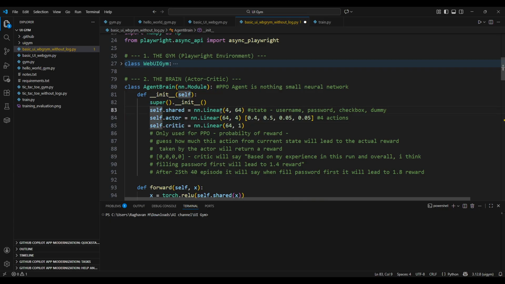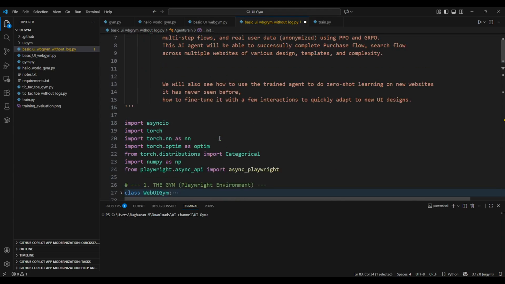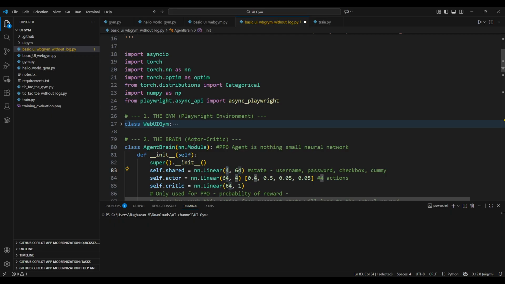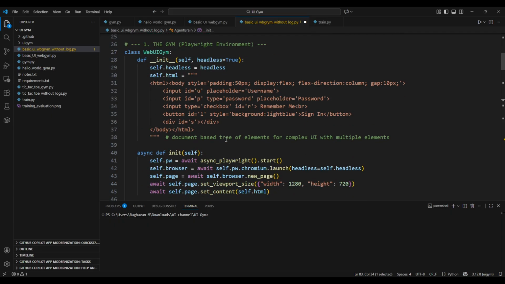In this we are going to take four inputs. Four inputs are here. Four is equal to the state, right? We have one input, 2 input, 3 input, 4 input. So we are going to take 4 action space. Out of the 4, the actor has to choose one possible action, right? The actor is the one who is choosing the right action or wrong action, whatever the action it is going to choose, one of the 4.